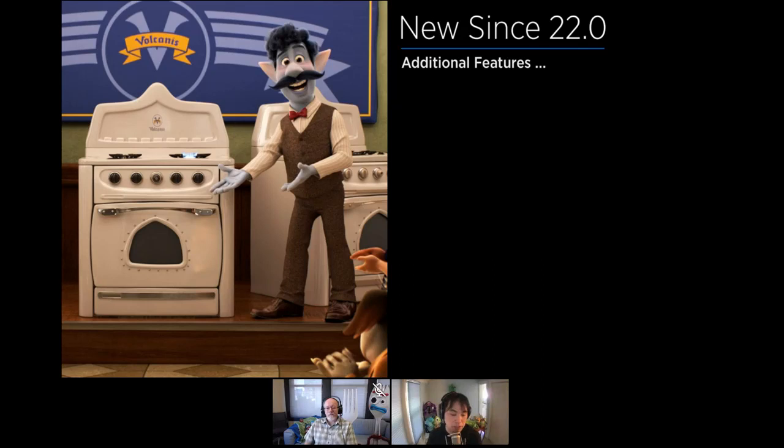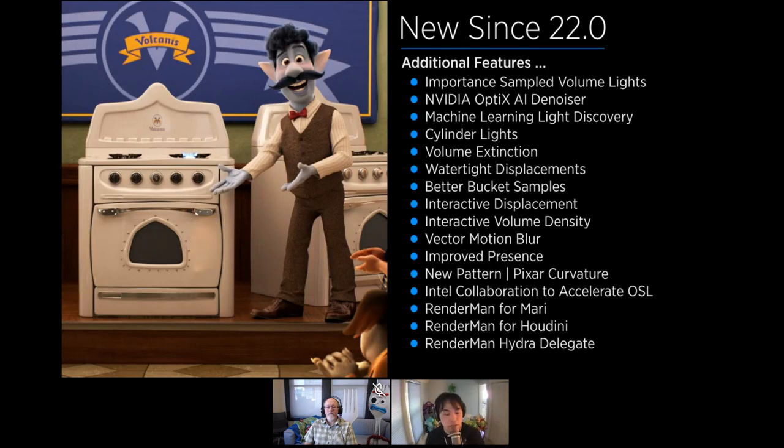We are currently at RenderMan 23.4, which was released about 2 weeks ago. So some of the new features that we've had since that initial release of RenderMan 22 is that we've now built in the NVIDIA OptiX AI denoiser into our image tool frame buffer. We have new machine learning algorithms for light discovery. We have accelerated our OSL shading, which was a collaborative work with our friends at Intel.